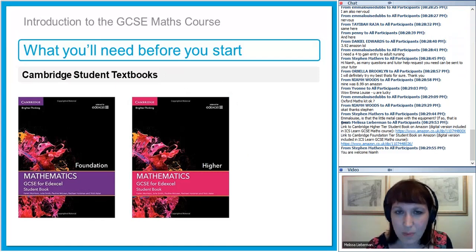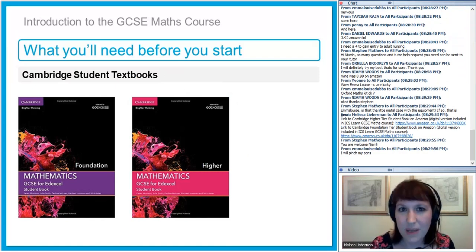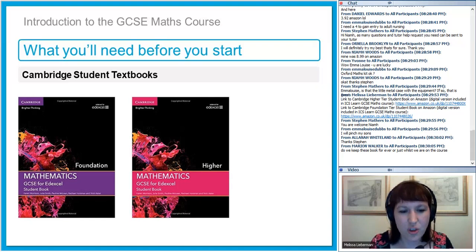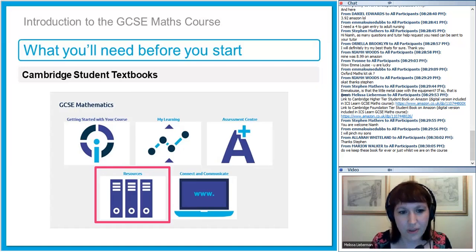Although you can print any of the pages from here if you need to. So I think it would be easier if you can to just use the digital versions. They're very in-depth, and maybe a bit too in-depth for most people. So if you're just revising, there's maybe a bit more than you need in these books. And we give you the online versions.